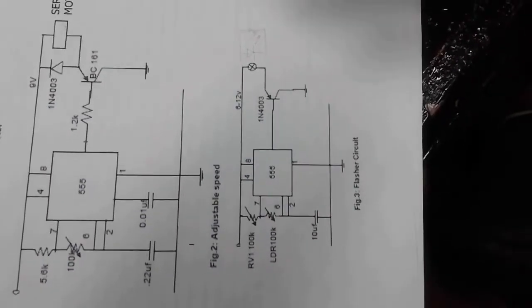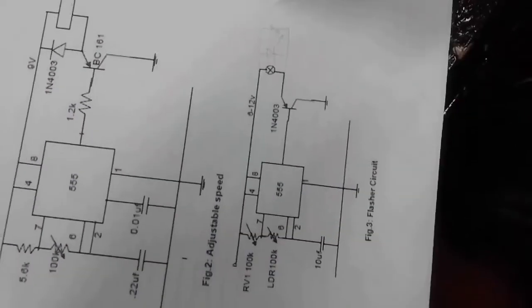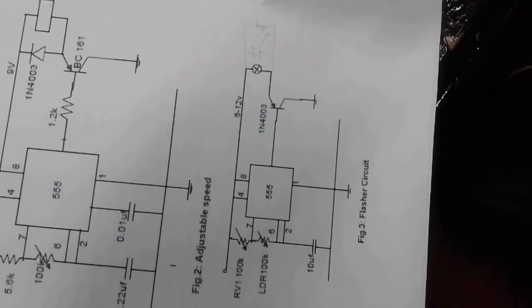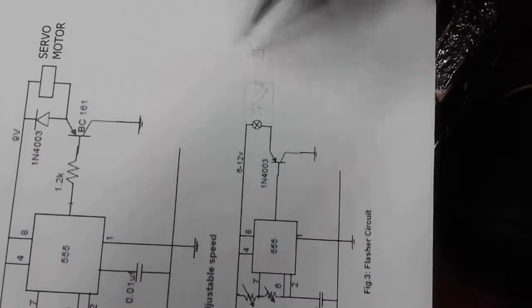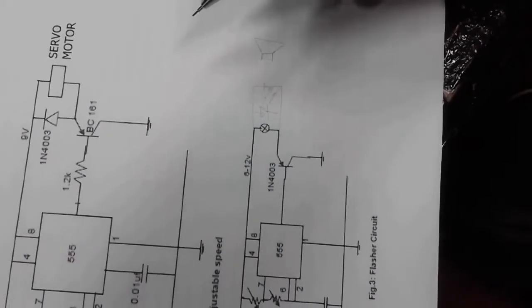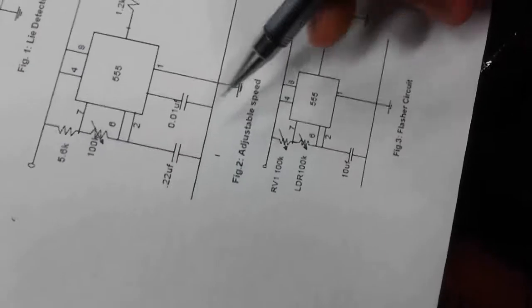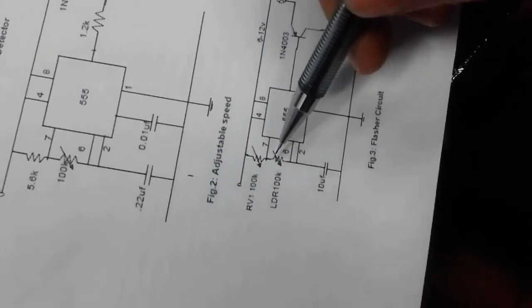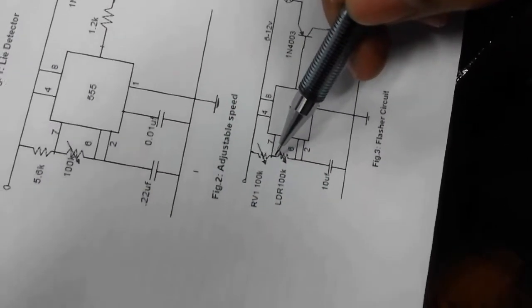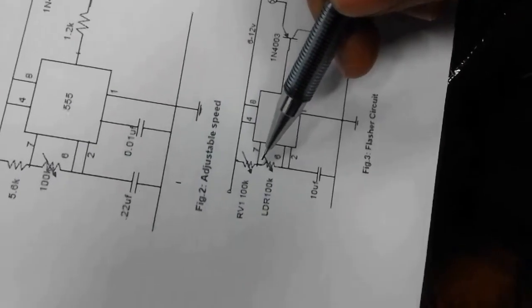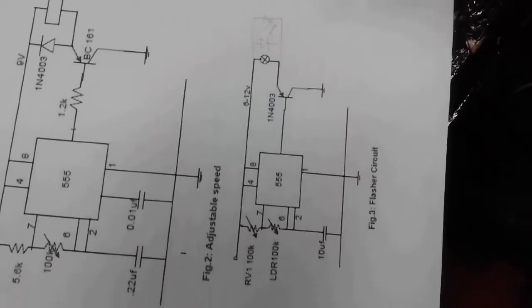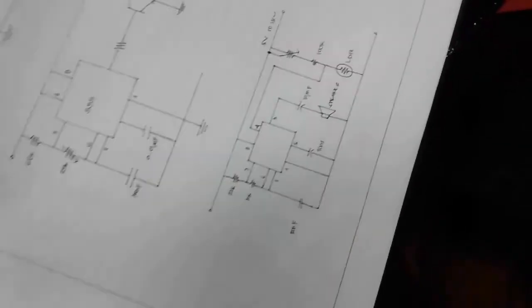After that, we modified the circuit. We changed the output to a speaker, and we also modified the sensor such that the sensitivity is very high, so that it needs a high intensity of light to turn the circuit off or on. We're going to show you the modification circuit that we made. Here it is.